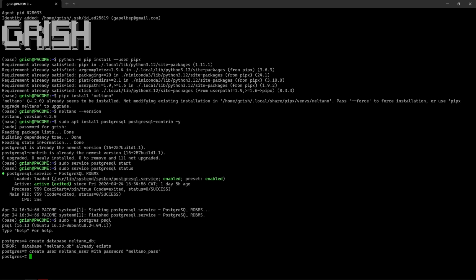Now we need to grant the privileges to the meltano_user. Let's grant all privileges on the database, the database that we created, meltano_db, to meltano_user, our user.